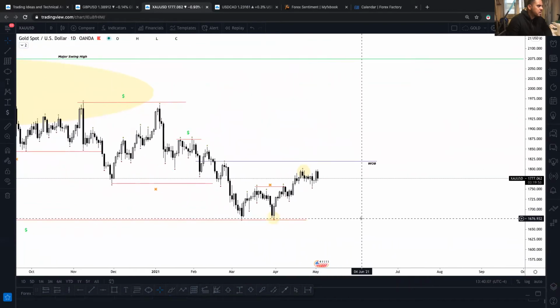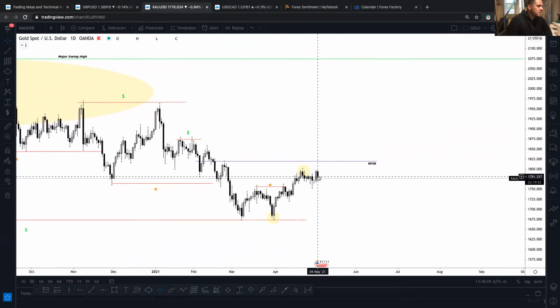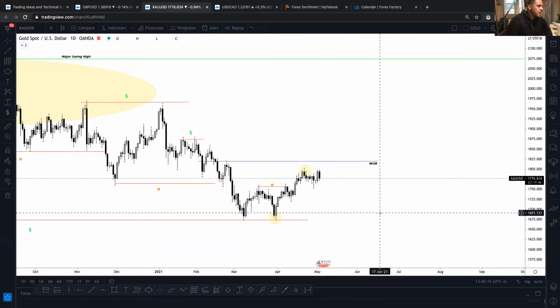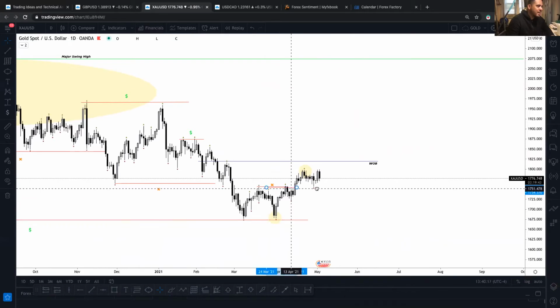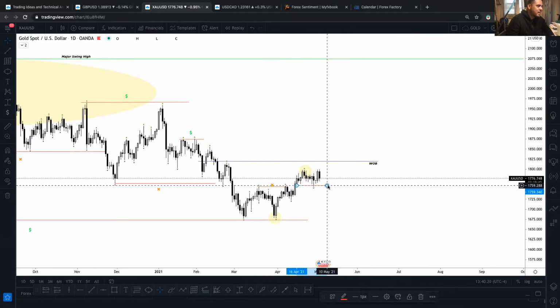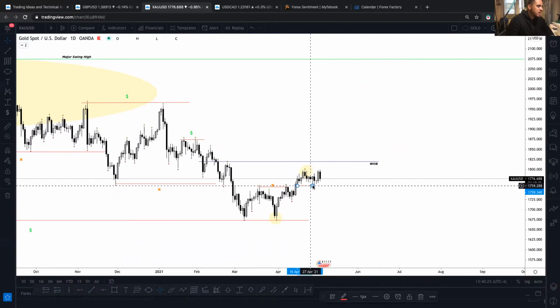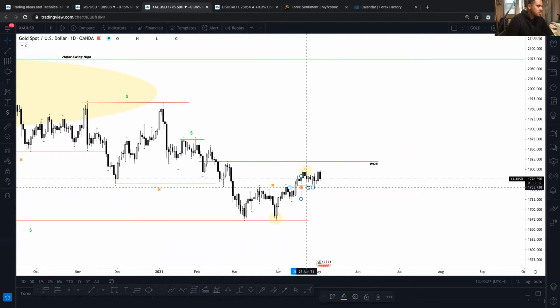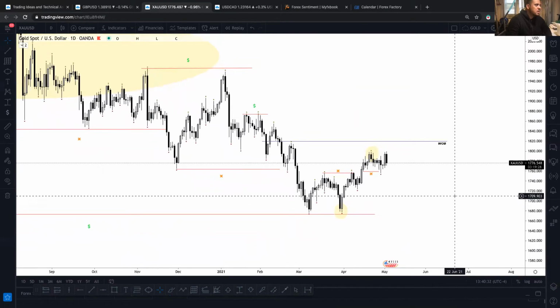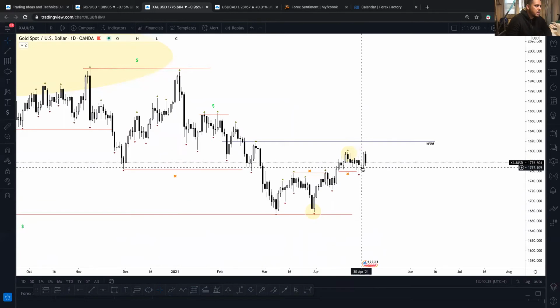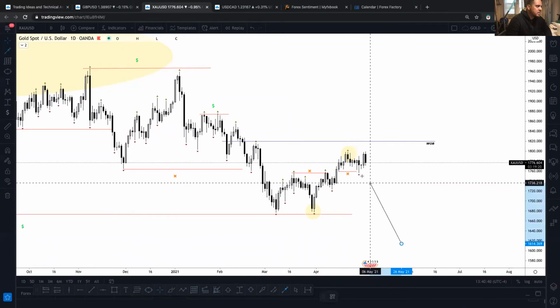Now, something I want to bring to your attention is you see this candle today, this daily candle today actually took out, when we go to lower time frames, you're going to see that we actually took out the high, which is great. So now we need to see what happens next. But as you can see right here, we already took out the lows as well. So in a sense, we might be resetting ourselves into a new dealing range where we can see price continue to move along to the upside. All right, this consolidation has taken out the low right here. Right here, low has been taken out.